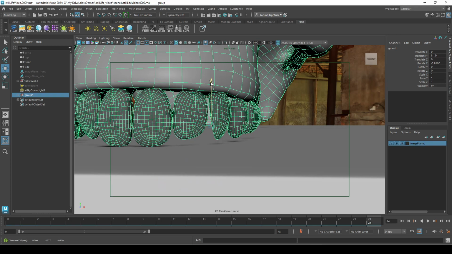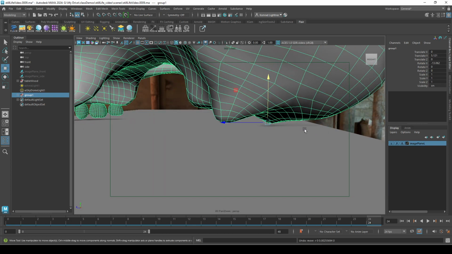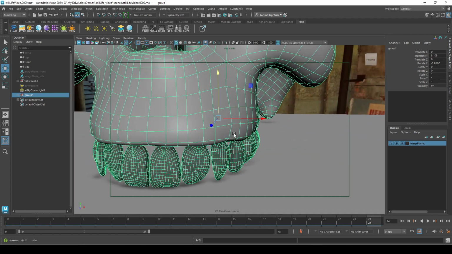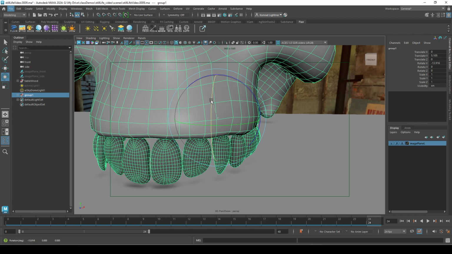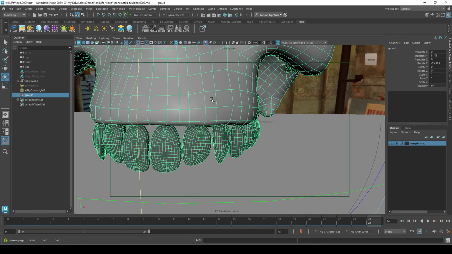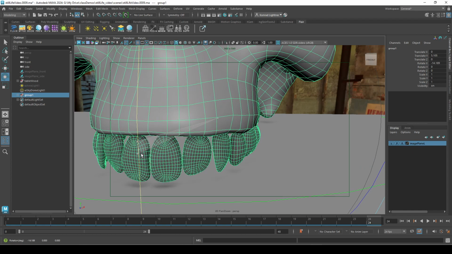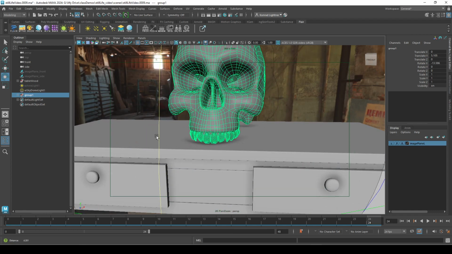Put it up a bit. There we go. So something like this. I think this needs to go to the base. Having it go into the ground a little bit kind of makes it feel more of a contact, but just be careful with that. Remember, you can hit the plus and minus here on your scale rotate, and the bigger it is, the more sensitive it is in rotation. So something like that might be good.